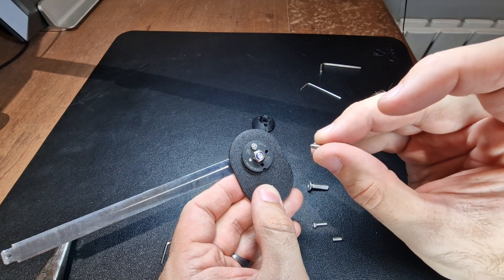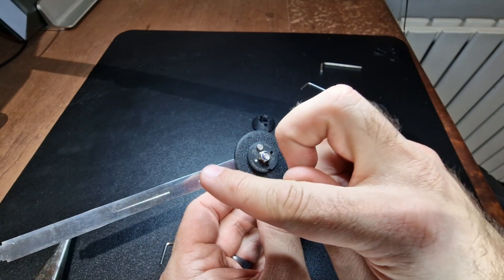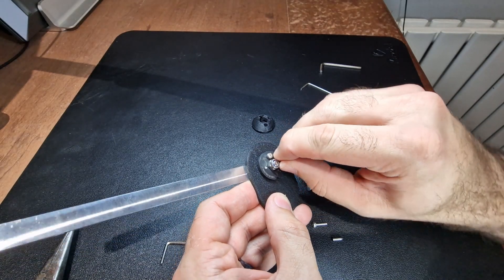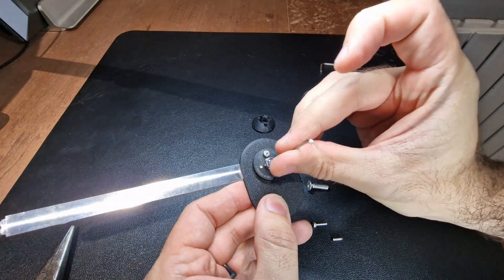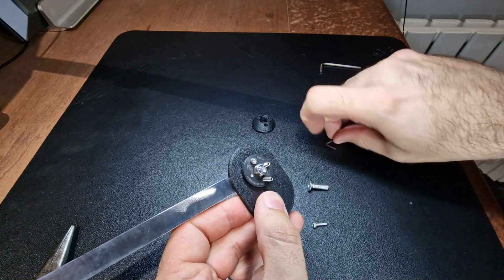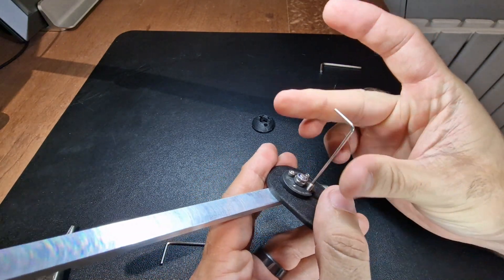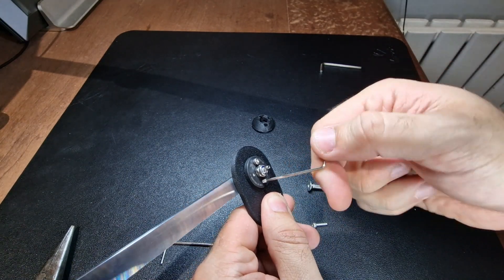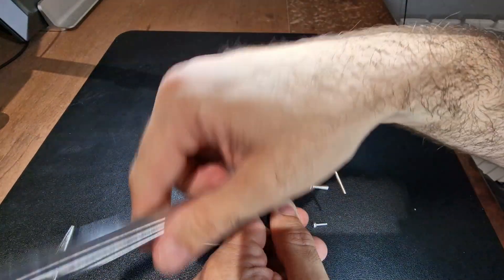These grub screws have got little ball ends on them — you're not going to be able to see because they're really tiny, but there's a tiny spring-loaded ball bearing and that's what makes these things lock. We're going to just very loosely install them first into the threaded holes on the glass-filled plastic piece, using the smallest Allen key. Just spin those in. You can see they're pretty high — we don't want to go too far. Make sure you put them in at a straight angle, not wonky, so we don't cross any threads. At this point we've got no click, so we want to go in with one, do half a turn and test, half a turn and test, and keep going until you start feeling the click.